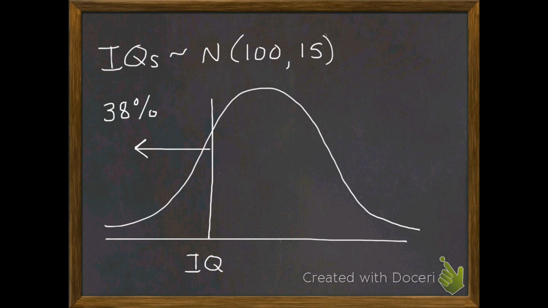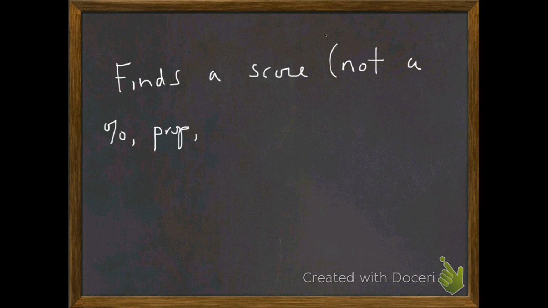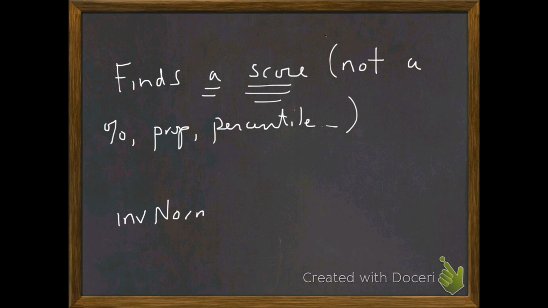Well, guys, the key that works this kind of problem, which finds a score, not a percentage, proportion, percentile, and ultimately it's going to roll into probability, but it wants to find a score from a distribution with a given characteristic. We use what's called the inverse norm key. The inverse norm key uses the mean and the standard deviation second and third. But what goes here is percent below.